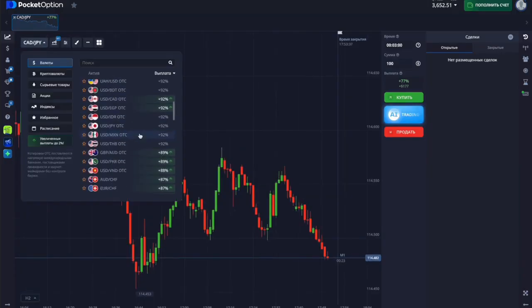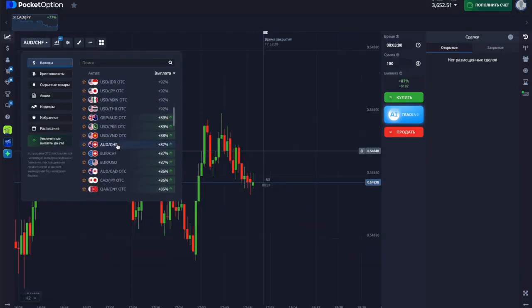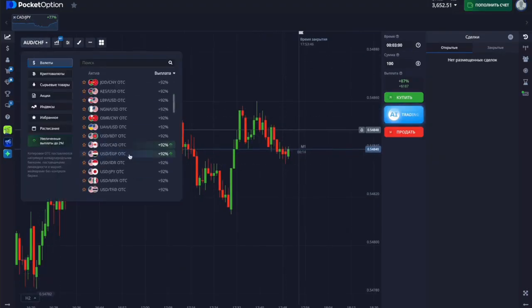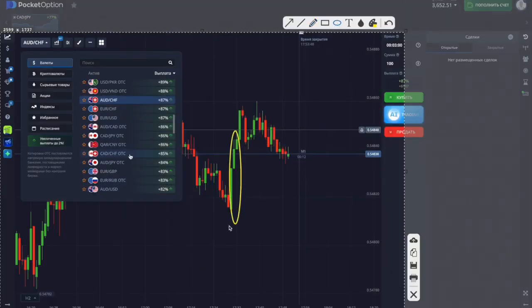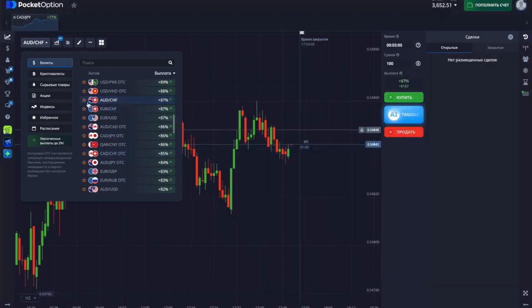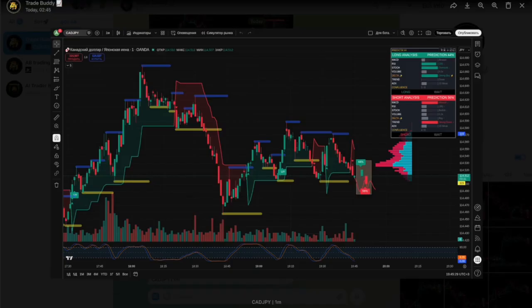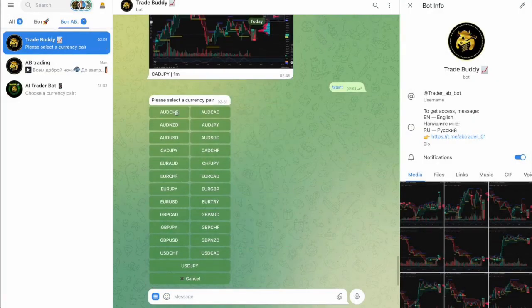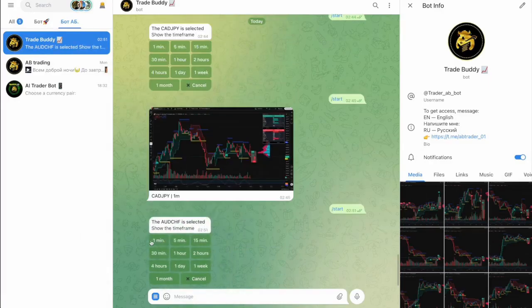We're looking for a currency pair. For example, Australian dollar and Swiss franc. Can we analyze it? Basically, we can. But I'll add something else. Why am I not analyzing it? Because in the previous history, there was a strong upward movement and in fact the beginning, end and middle of a strong move. There is in theory an imbalance. Let's take a good look at it. Australian dollar, Swiss franc. Click on Start. Select this currency pair, Australian dollar, Swiss franc and the M1 time frame.